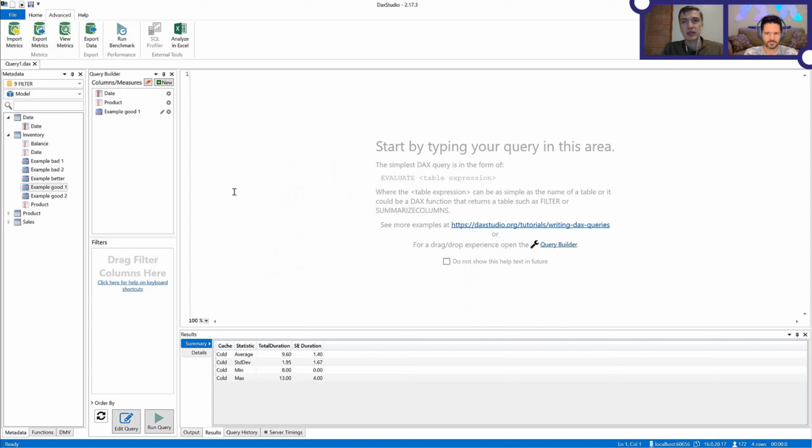These tests in DAX Studio benchmarks are a bit synthetic. They could work in some cases, like when you really need to isolate some measure. Otherwise, performance analyzer is much closer to the experience of end users. Exactly. They both have their good use cases.